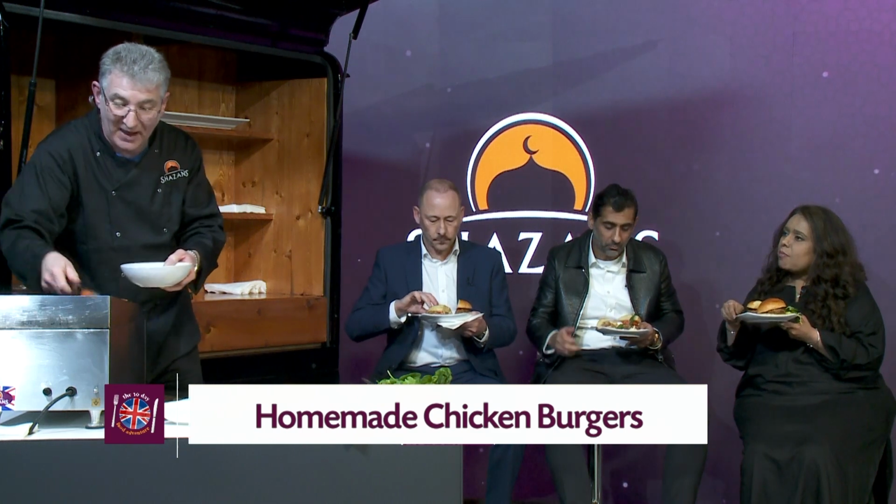This is lovely, and in the brioche bun, it's very gourmet. And you were saying that you'd put, was it caramel? I put a little bit of caramel in there, because you wouldn't believe that was chicken, would you? No. And it is very slightly flavoured, but it's not overpowering at all. No, lovely. It just gives it that nice colour.